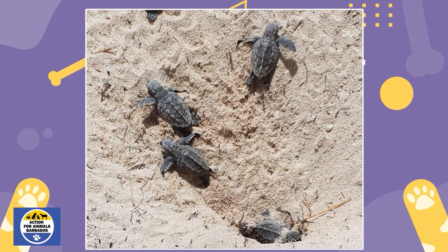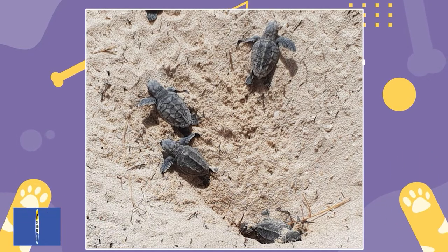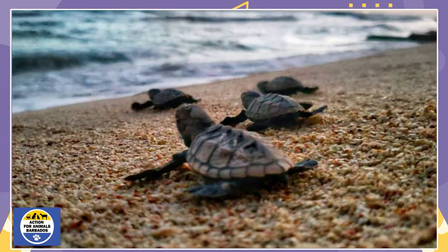They are eaten by predators as they go in the direction that is brightest, which would naturally have been the water if this was an undeveloped island, because the water is always brighter than the land. Even when there is no moon, water reflects whatever light is there. So they would emerge from the nest after digging for three to five days to get to the surface — they emerge, look around, and go in the direction that is brightest. On that undeveloped island, that is always the water, so they come up, turn, and go straight for the sea.